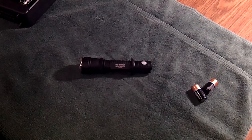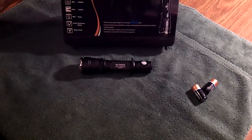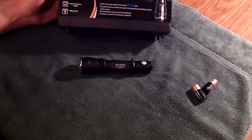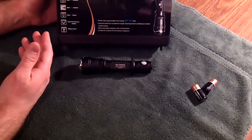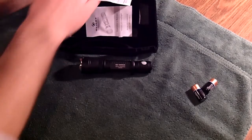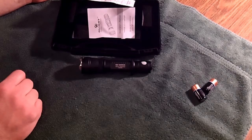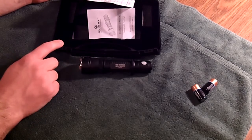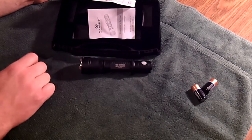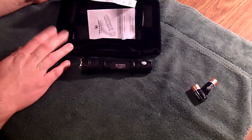So we'll go ahead and show you what it came with. It came with this fancy little case, which I think is really neat. Some just come in cardboard boxes, but this came in something to protect it and store it, and it's foam cutout to match it. It's just really neat quality. For what I paid for it, I'm really surprised. You could probably use this for something else after you got it, either use the foam as it is or take it out and get more foam. I just think it's really cool that it came with that extra piece of gear.